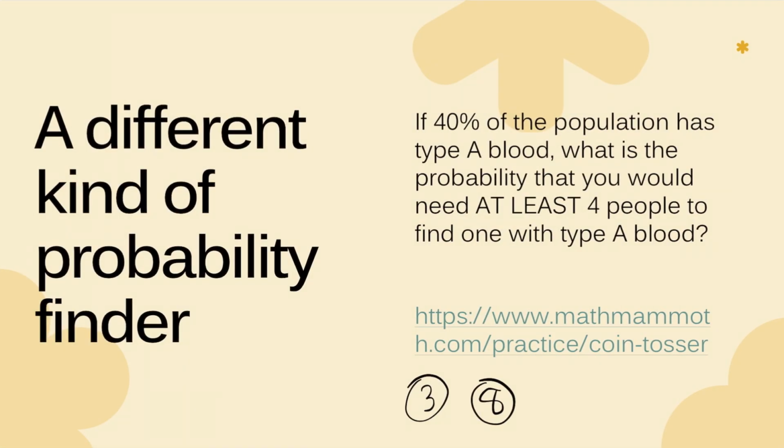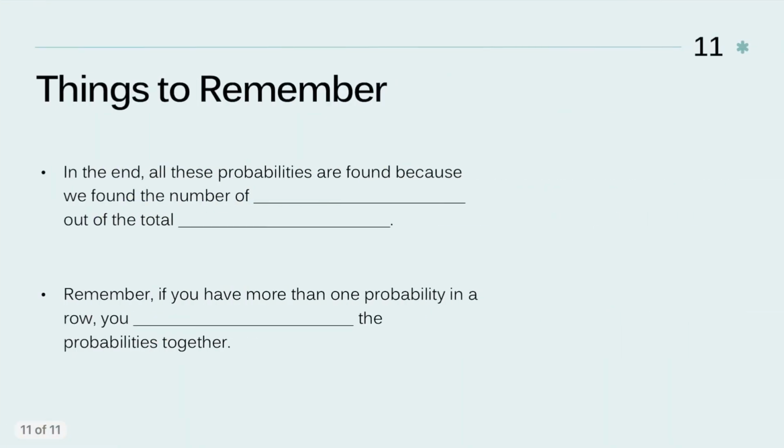So simulation is nice because it kind of tells us more about the experimental probability versus just the theoretical probability, although we could calculate the theoretical probability as well. But with simulations, you would have to do it a couple of times just to get a better idea because the first time we only needed 3 times, but the second time we needed 8. Okay, so some things to remember.